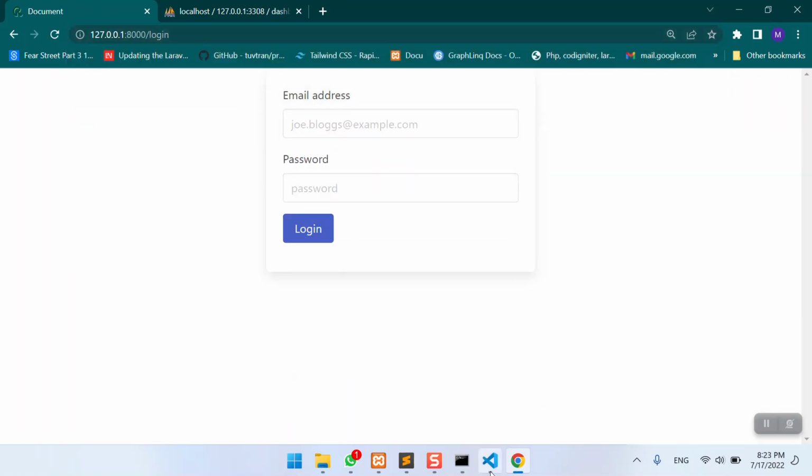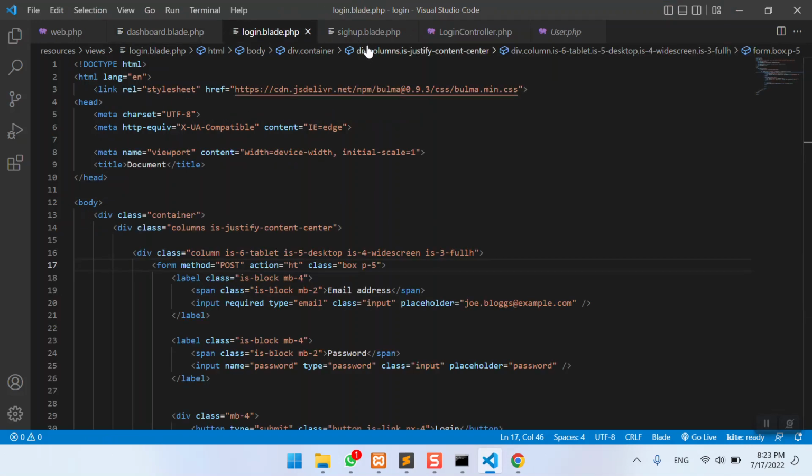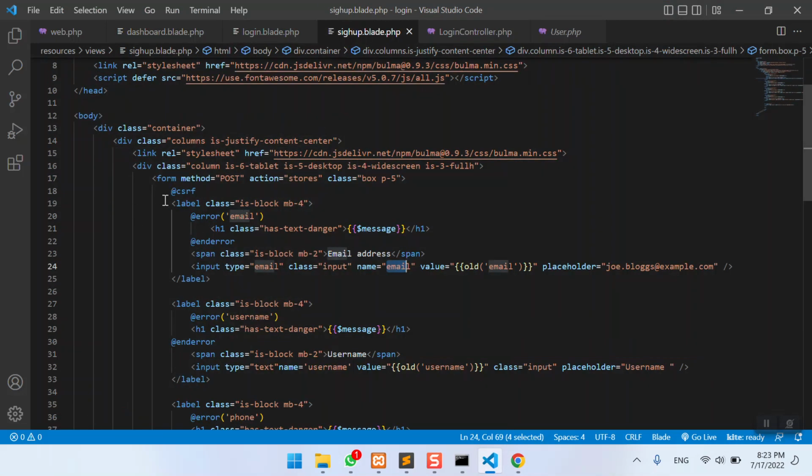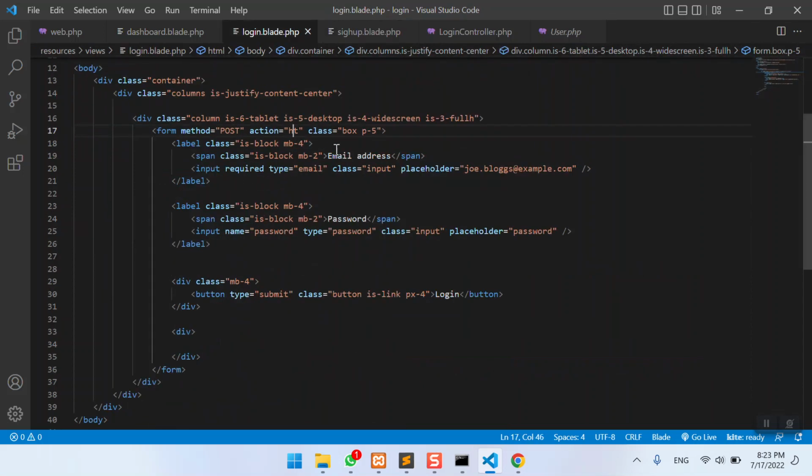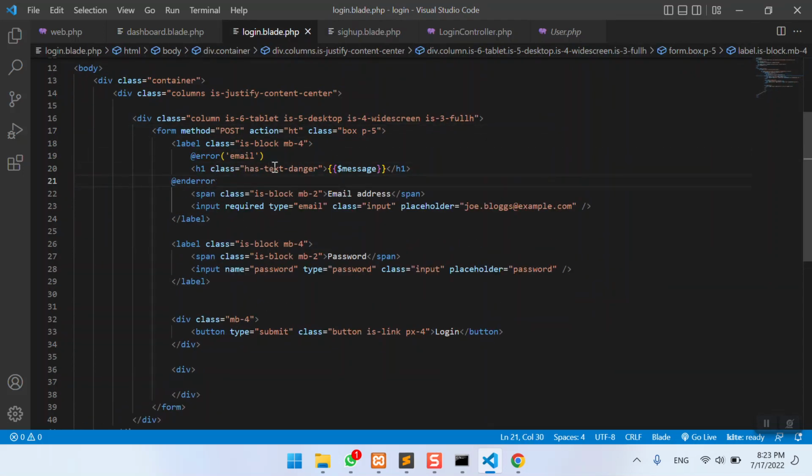We're going to work on the login path. It's very simple. All we have to do is copy what we did here. Come to the login, just paste that here. We're going to log in with the email.